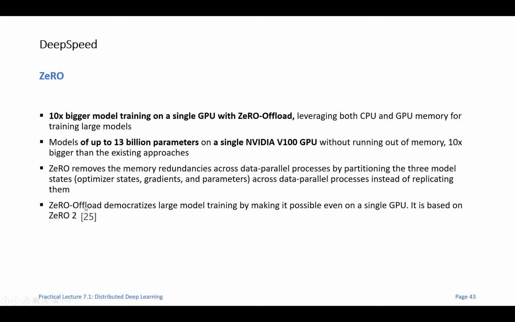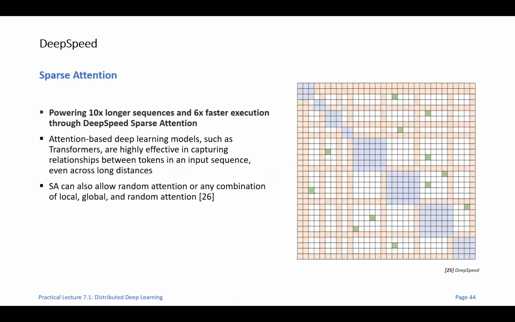And with these, they were aiming at democratizing, as I was saying, the access to larger models, meaning that you could train much larger models on one GPU only, or on a smaller number of GPUs. Plus, it also comes with other features, such as the mask for attention. Attention is very important because it's very widely used by these new transformer methods that are very important for natural language processing, but now are starting to be deployed also for images in the computer vision community.